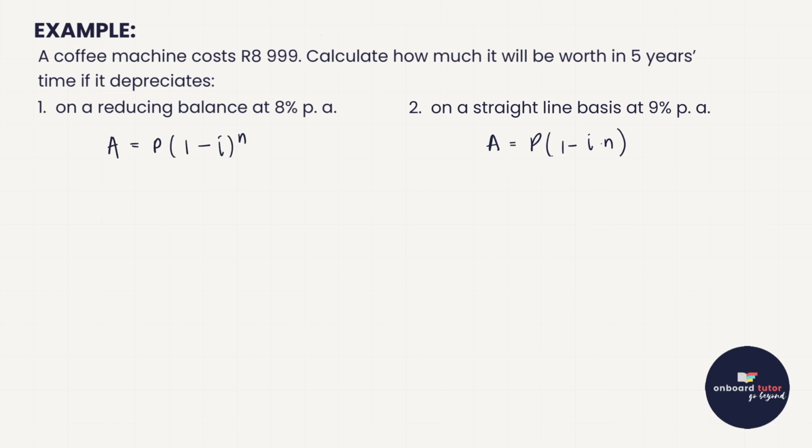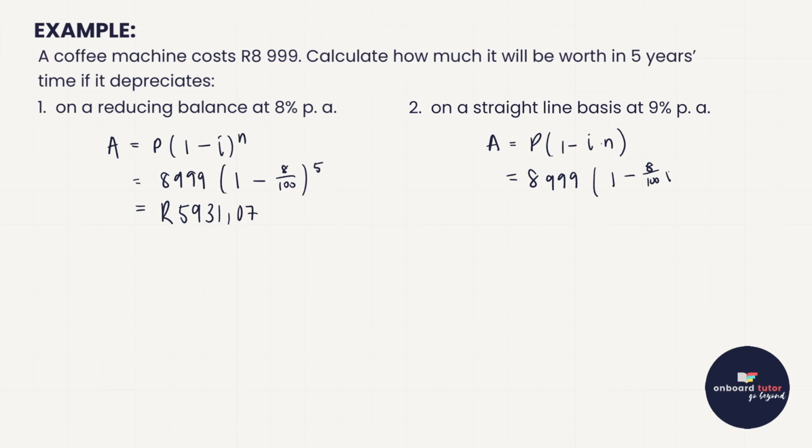So we are going to substitute in the place of P that 8,999 Rand, 1 minus, here's my interest rate, 8%, to the power of 5 for 5 years. Let's calculate that. Then very similar on the straight line basis, we're going to substitute in. It's important to choose the right formula and get that terminology into your brain. So 8% times the 5 years. If we type that into the calculator, we get 5,399 Rand and 40, don't forget to add the 0, cents.